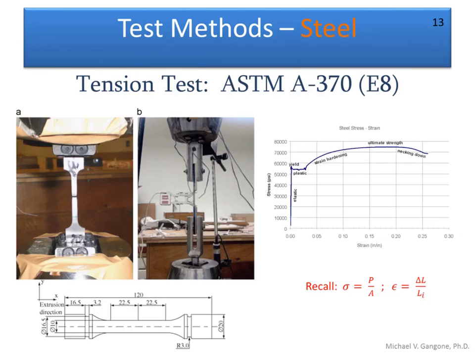And the stress is just how much load is being applied divided by the cross-sectional area of the specimen. And the cross-sectional area, that's something that we measure prior to actually doing any testing. Right, so we measure that A value, we measure the initial length, and by doing that we can easily use the load and displacement data given from a machine such as this one here to determine the stress-strain properties. And from this we can determine the elastic modulus of the material, as well as the ultimate strength, and also the yield point.